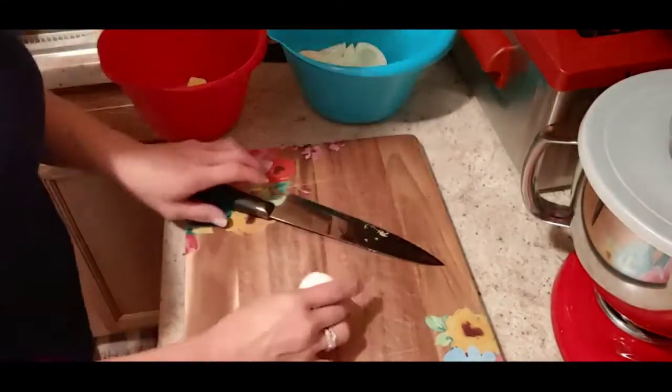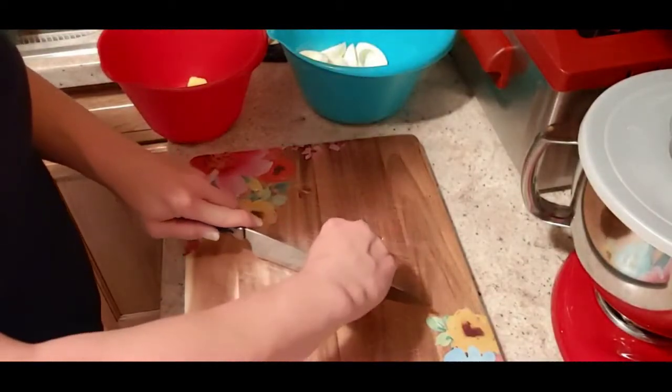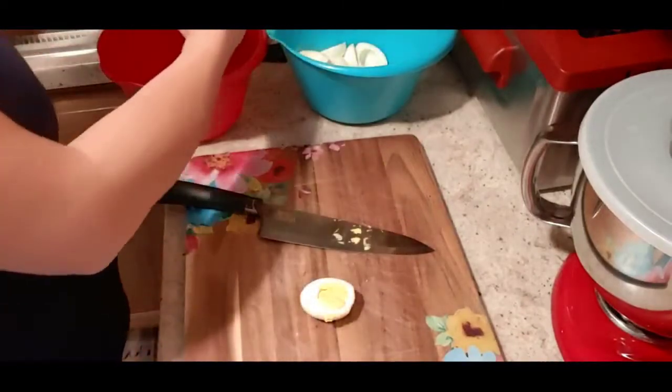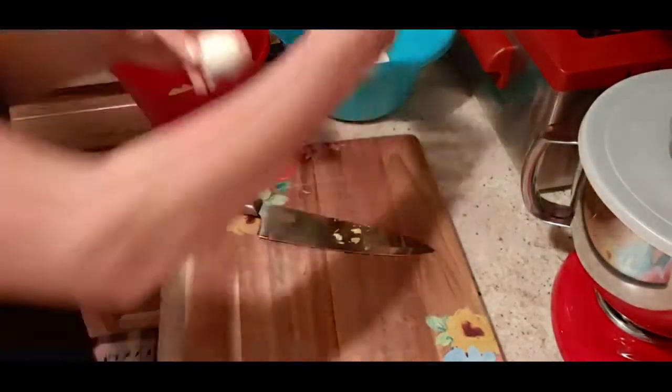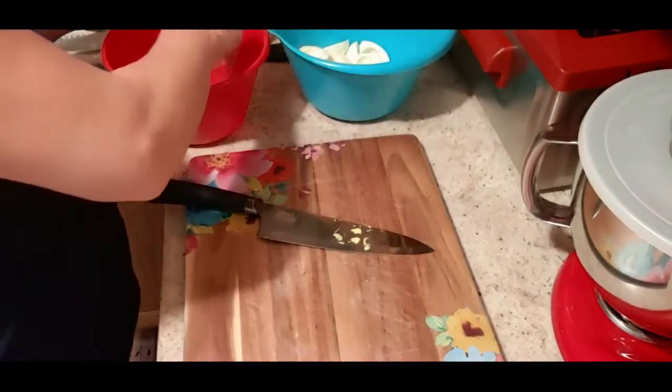But I haven't made deviled eggs in, golly, Lord, I don't know how long, guys. It's been a long time since I have even made deviled eggs. See, you can't always get that other half perfect. I don't. But that's all right. It don't have to be for me.